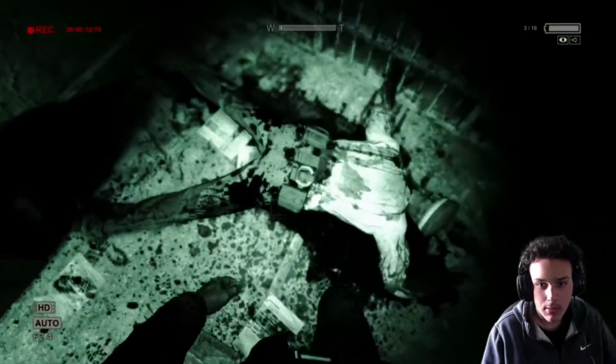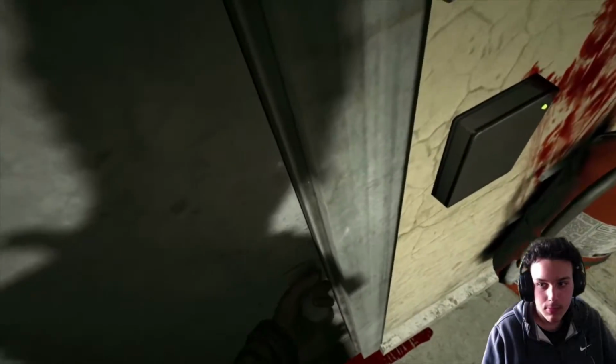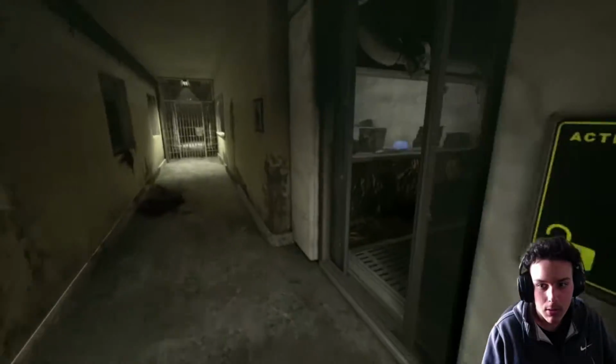Cop, you got anything for me, bro? Anything? Nope. Oh, yeah, we need a keypad. You sure this cop don't got nothing for me? All right, well, y'all know what time it is.